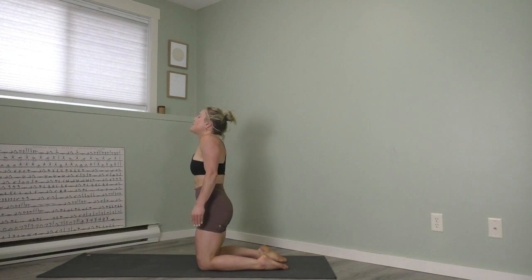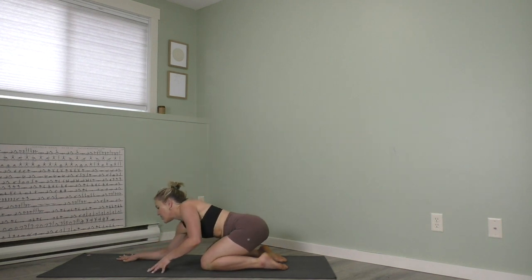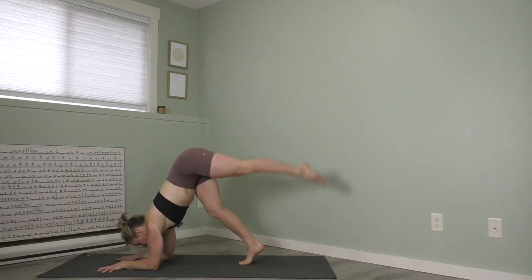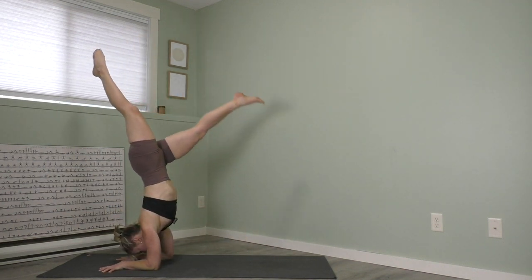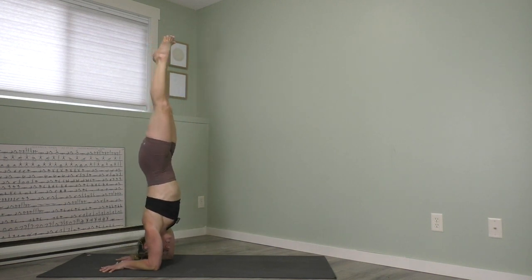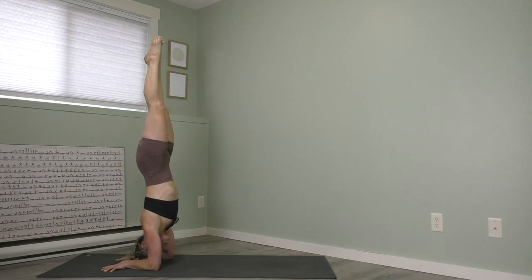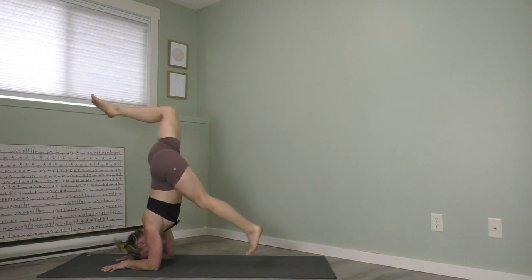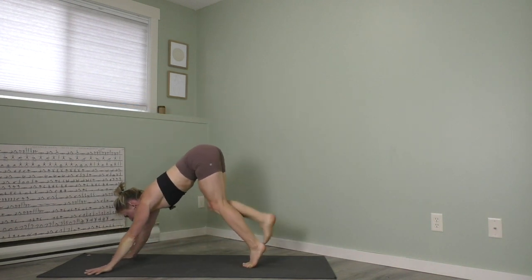All the way up. Option one, child's pose. Option two, forearm stand. You might work dolphin. You might come all the way up. If you're upside down, toning the glutes, toning the legs, pointing them. And if you're upside down, come right side up.